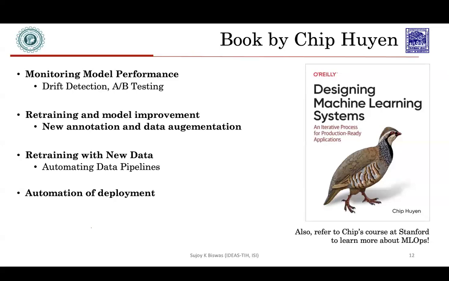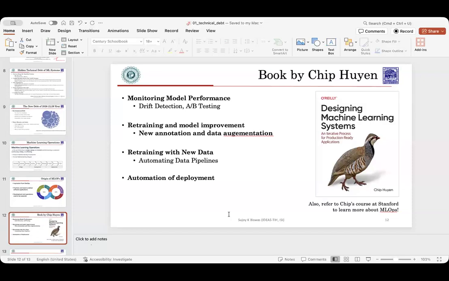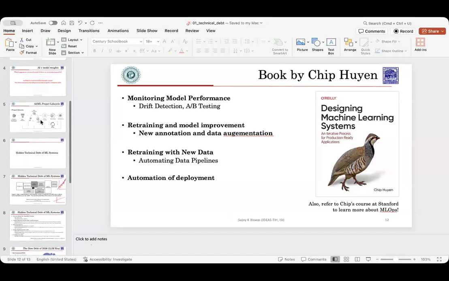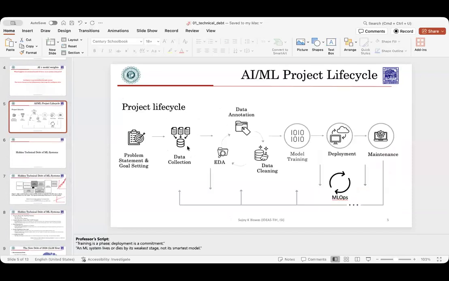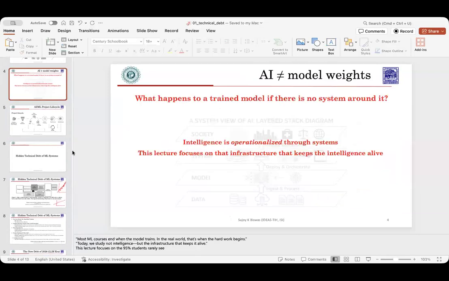So in 2 hours, we won't be doing justice to this beautiful book, but at least you know that you need to go through this book to know all these things in detail. So these are the components. I didn't describe the components. These are the parts of a project life cycle.